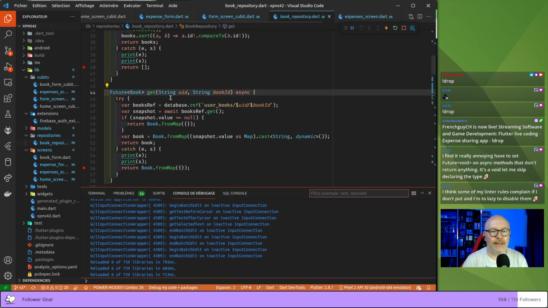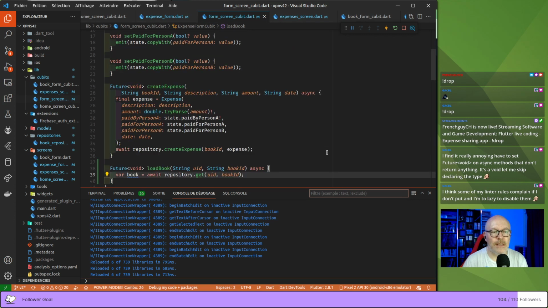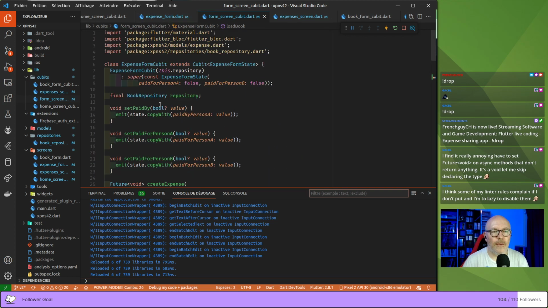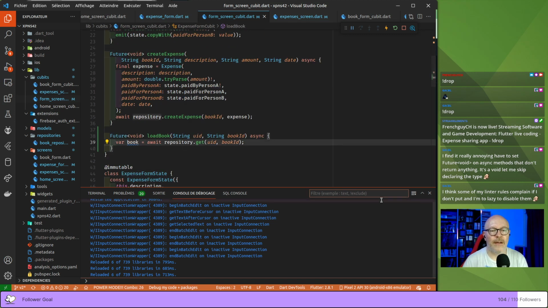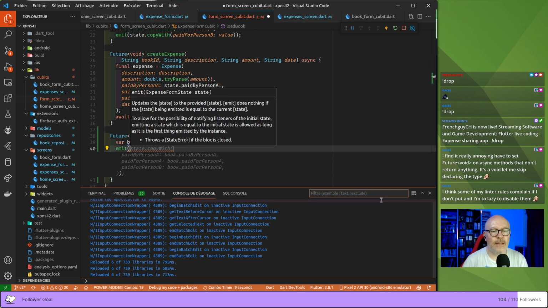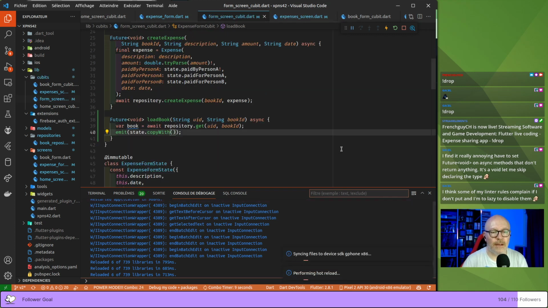Alright, so I can get this book, but what I'm really interested in is the name of the persons. So when I create that, I will need in the form state the name of the persons, right? So I can then here emit a new state. I can emit a state copyWith, and that's gonna be something entirely different.